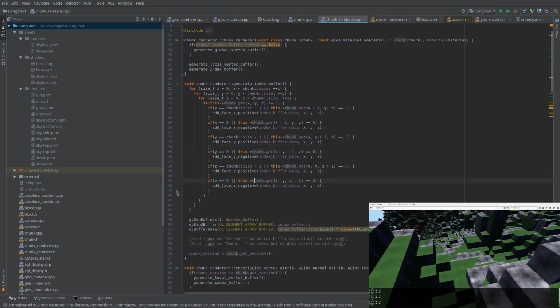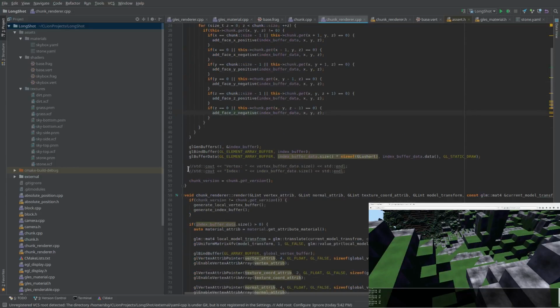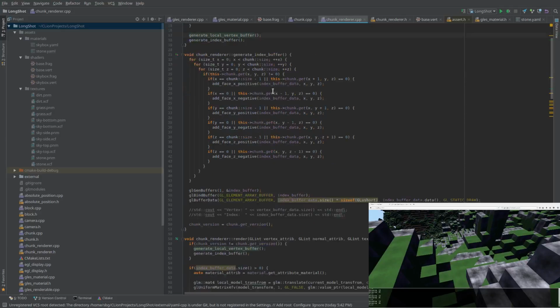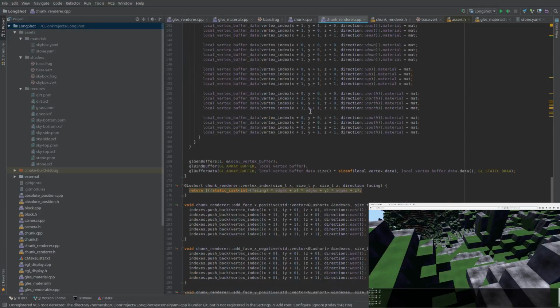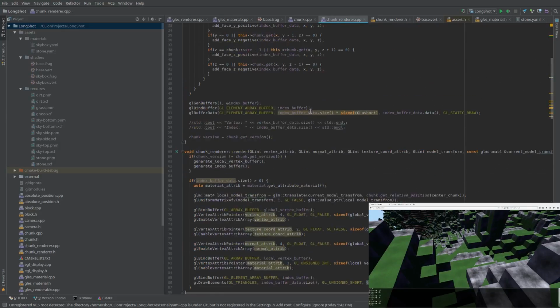We are going to drive most of our logic through these functions. So for each of these, we are going to add not just the index buffer, but also the local vertex data, and we are going to generate everything through these functions. That's my idea. So we're probably going to want to rename this, and we're going to kill off the generate local vertex buffer and global vertex buffer functions because they are not going to be needed. Of course, we're still going to be doing some of it, but essentially this is what we want to do.